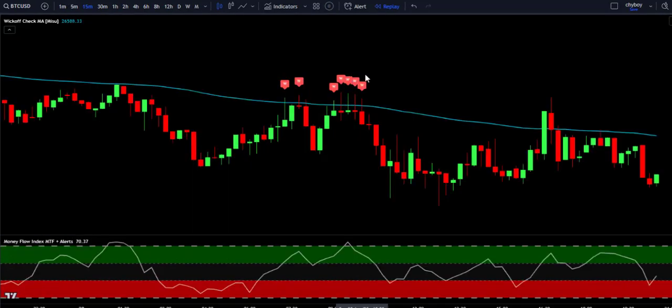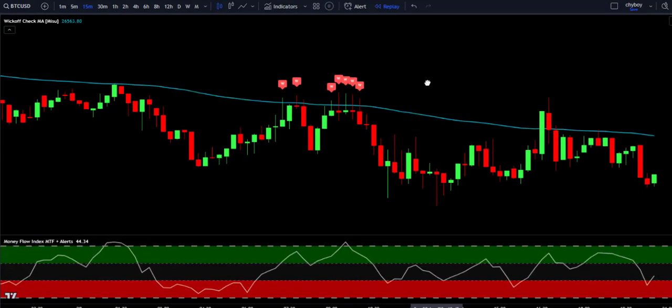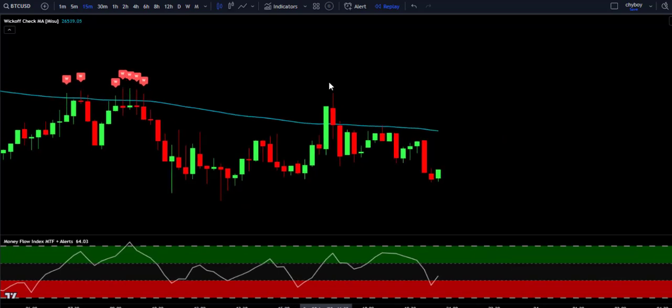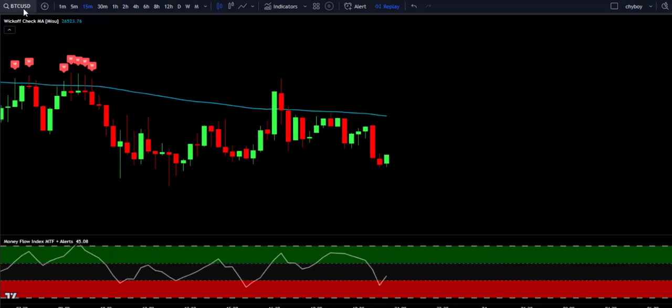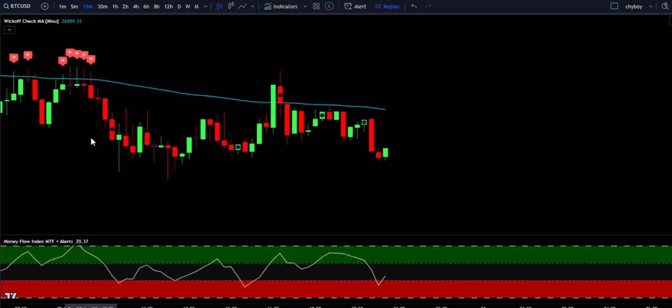Let's see how we can enter a sell trade combining these two indicators. Here we are on the same price of BTC USD on 15 minutes time frame. We see that the indicator moving average is above the price, indicating that price is on downtrend. We check to see if price has wicked above the moving average to create a red label, which we will be using as sell signal.